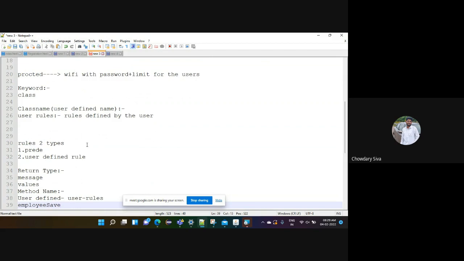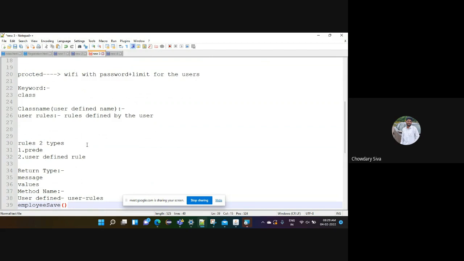One more important thing is that a method will have parentheses. Class will not have any parentheses. Now you got this? What will the method have? Parentheses. What will the class not have? Parentheses. In the class, the keyword we are using is class.